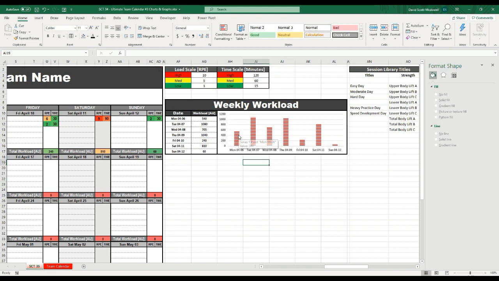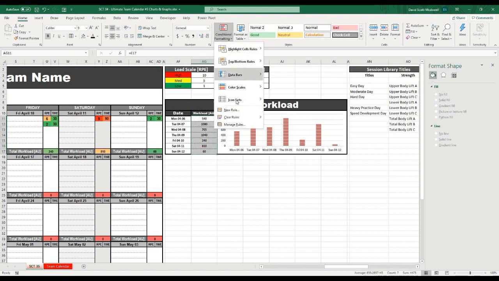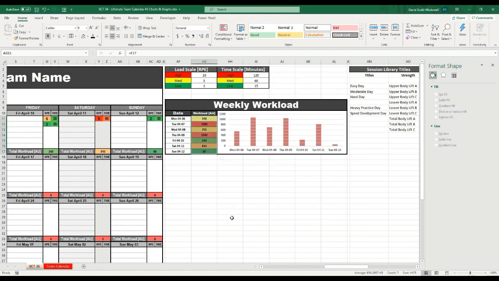Now, again, we could format this any way we wanted. We could have another line going through here if we wanted an acute to chronic type line going through, or really anything you wanted to do there. Then the last thing I want to do is I actually just want to format these so that they have a color on them, so that the highest values are red, just so I can at a glance take a look and figure out where my workload values are at.